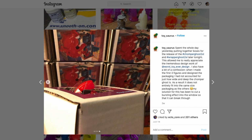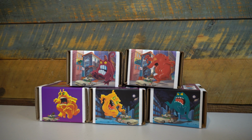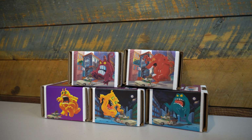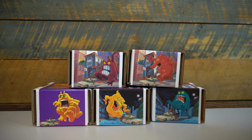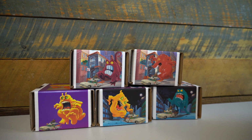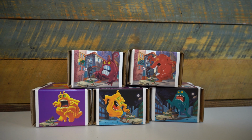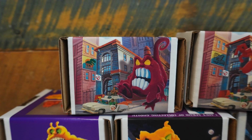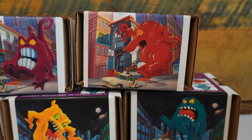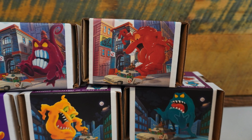Looking at the packaging for these latest ghosts from the 2XL line, and they look great. It's been nice to see the evolution and progression in the packaging. These are in the similar type boxes, but we do have new artwork on the side showing kind of giant versions of the Chomper Ghost and Rapper Ghost. Where the previous 2 were kind of a dark street, these are right in front of the firehouse, with a very smaller Ecto one being chased down by these 2 ghosts. So I really like the work here.